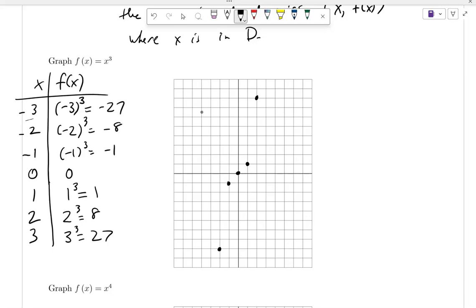Okay. So again, we took our ordered pairs here and just plotted the points. Now, again, we used integers when we plug these things in, but there are pieces that are missing, right? We can put any fractions that we wanted. Our domain here is all real numbers. So we want to fill in the gaps, and we want to do it smoothly, right? I don't want to make just line segments. I want to make it nice and curved if I can. So we'll just fill in the gaps that way. Go up, it'll flatten out, and then it'll go up again and go off to infinity that way.